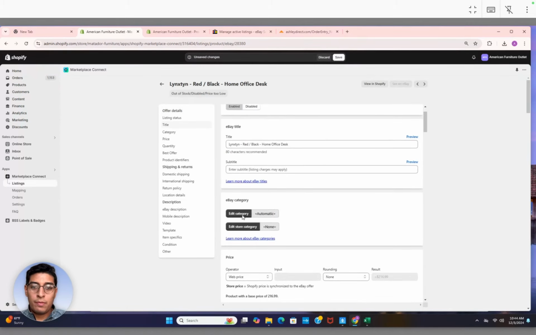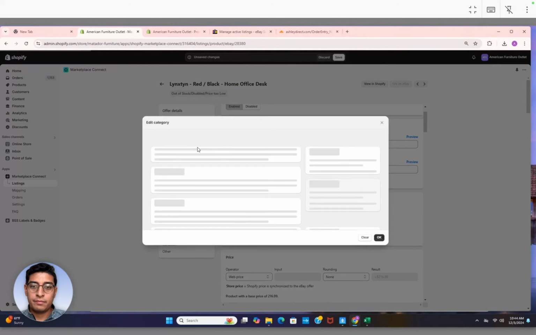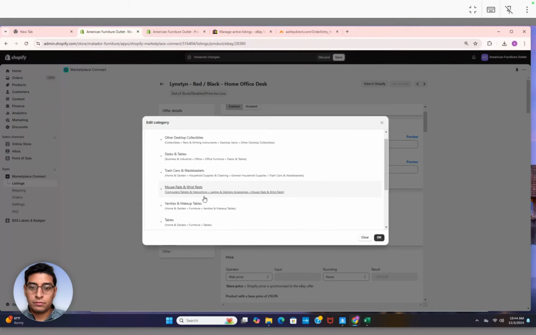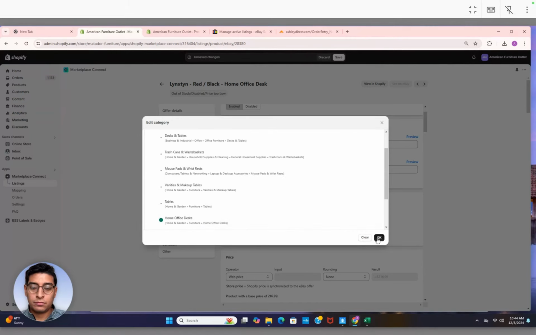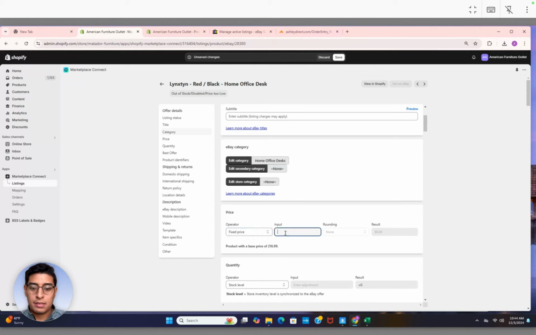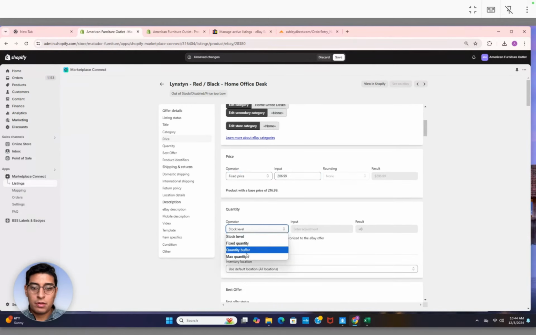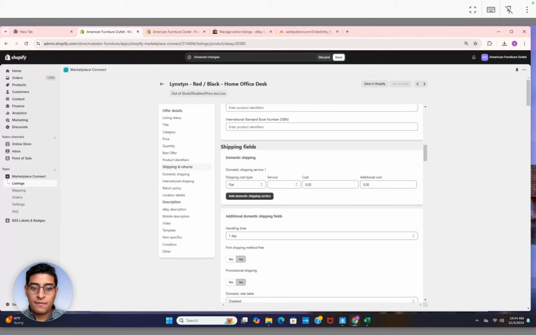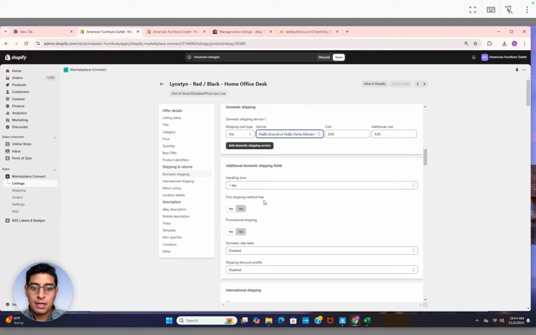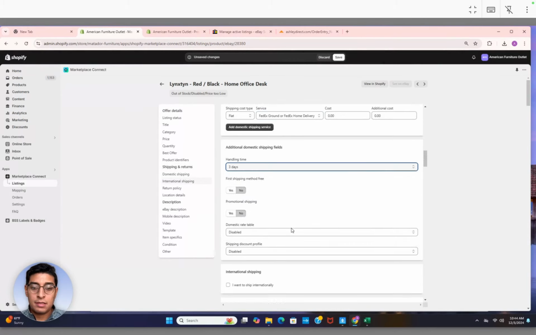Hit enable, pick the category, then get the price. Usually it's a little bit cheaper on this end. Fix quantity, then fix the shipping, service FedEx, handling time 3 days.